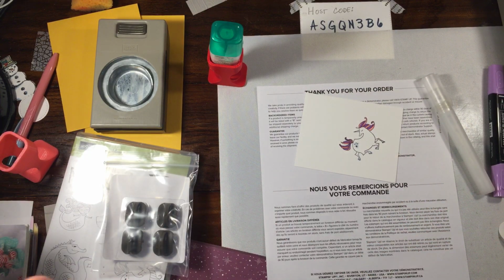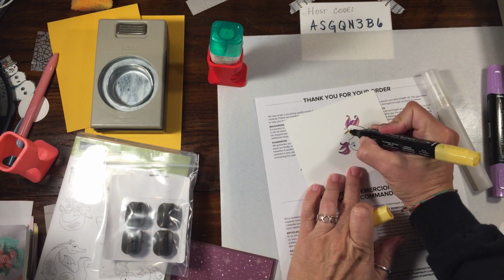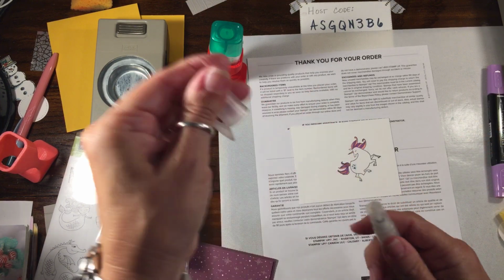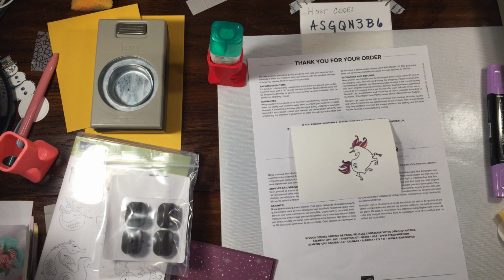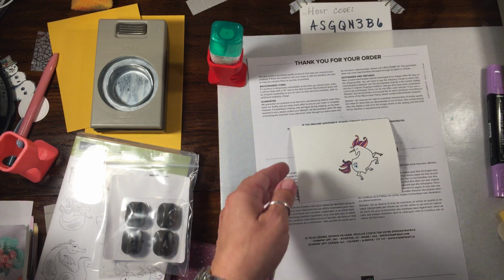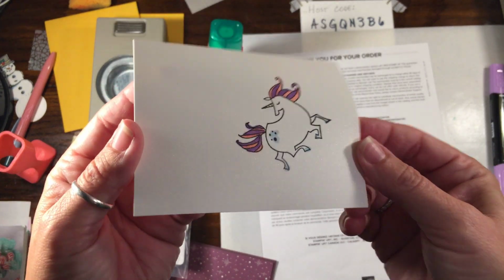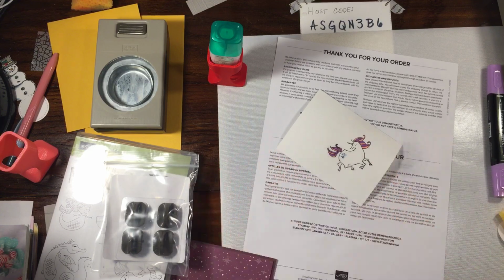And let me just grab, just real quick, a little bit of yellow for the horn. I'll make that yellow. This is dark so saffron. Just like that. So you can just fill it with alcohol and the shimmer paint, and then you spritz, and it'll make the whole thing shiny. It does make it look a little odd at first when it's still actually wet, and I don't know if this is translating, but it is ridiculously sparkly on here. It's really, really cute. So there is that.